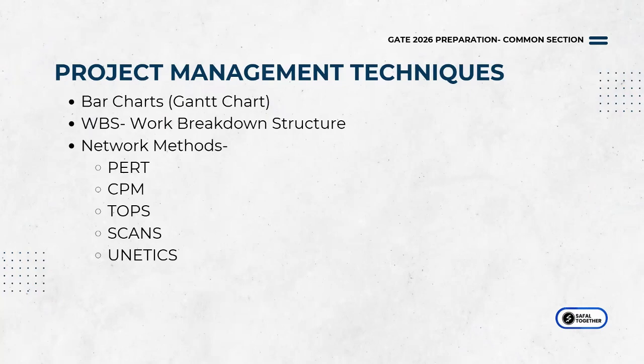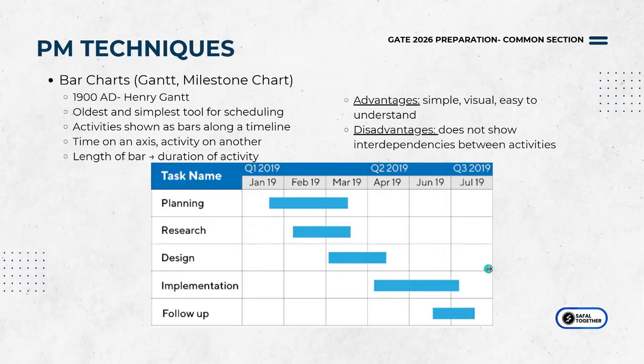Okay. So right now, the first ones that you've already come across or must have heard of are the bar charts. I'm going to explain all of these to you in the next few slides. Bar chart is the first one. It's named Gantt chart after the inventor, whose name is Henry Gantt. We have the WBS, which is a work breakdown structure. Then we have the network methods, which include a lot of techniques, but we'll be focusing on PERT and CPM by the end of this unit. Okay, so I'm going to start with the bar chart.